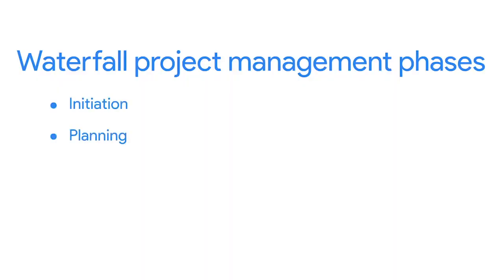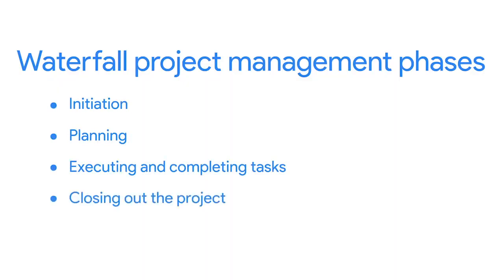So, with all this Agile stuff bubbling around your heads, let's do a quick recap on some of the key tenets of traditional waterfall project management. Then, we'll explore some of the ways you can blend the methods and approaches you've just learned about to best fit the needs of a specific project. As we learned in earlier courses, a waterfall project lifecycle is made up of the following phases: initiation, planning, executing and completing tasks, and closing out the project. And all of the tasks within each of these phases, like identifying goals and scope, scheduling, budgeting, and risk management. Agile project management includes most of the same phases and tasks. They're just done in different ways.